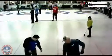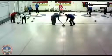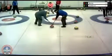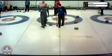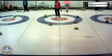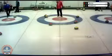Now, this one looks of similar weight, so they'll get a similar move on the end here. But I think she started it further to our right, so it may not get all the way over there to the yellow and red stone. It's curling. It looks like the weight's going to leave it up. And it's maybe just biting the top 12 foot, which will probably prevent people from continuing to pile on that line. You could throw harder and hit, but it's going to be hard to freeze in there now.